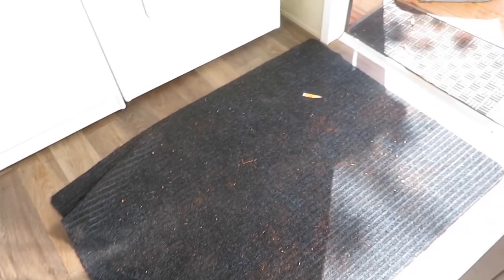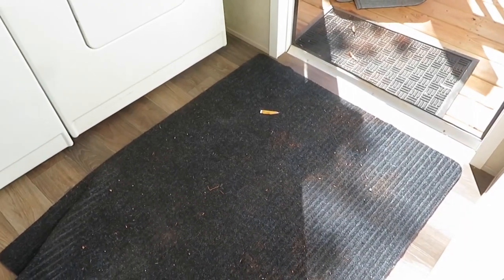I wanted to show you this because high traffic areas in a manufactured home are what you're going to fight with. As a matter of fact, if you look here on the hardwood, you'll see how red dirt got off of my feet onto the floor. Sorry about that. I'll show you how I keep it clean, and my secret weapon for making sure that the dirt is contained in this area.